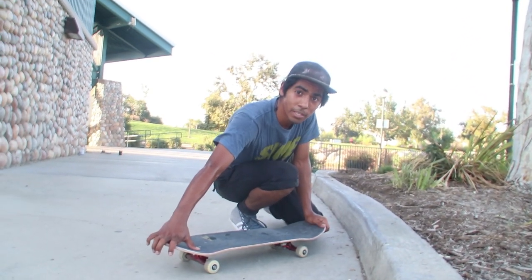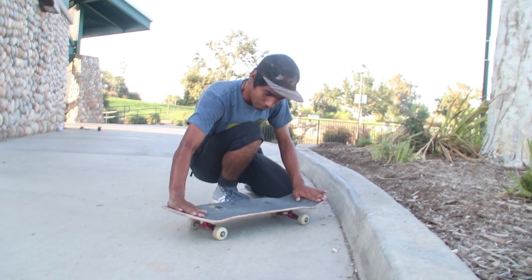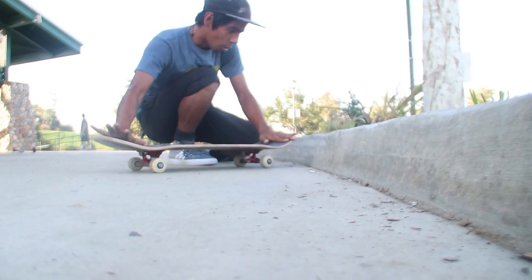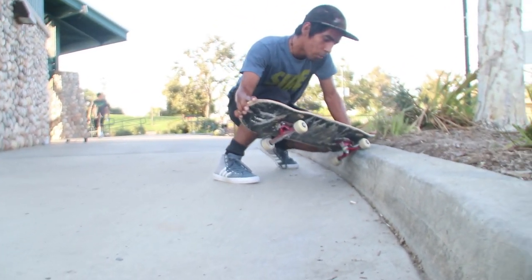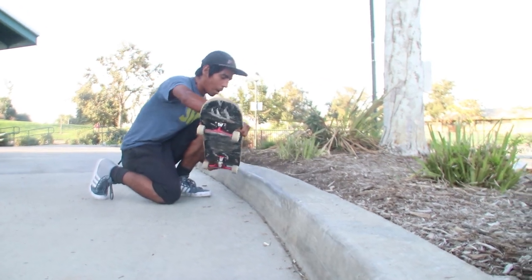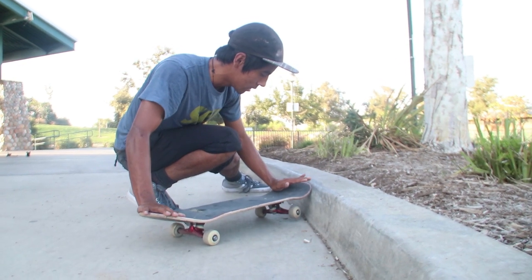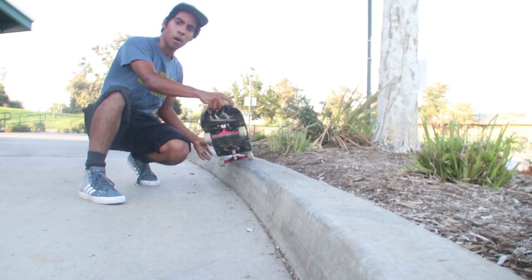Now slappy crook — this one is different. You have to have your feet like this, at least I do. You put both feet like this, because when you're hitting it, you just hit it like that. You literally go at it with your nose, lift up a little, and just go like that with all fours. Once you get in there, put all your pressure down on your nose because it's going to allow it to grind. Then from there, you just pop out. So you go straight at the curb, hit it with all fours tilted, go in, put all your pressure, and then get out. And that's it.